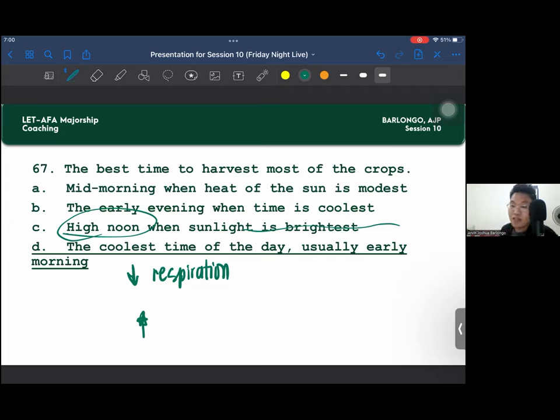So, ang tendency nun is mag-exhaust siya ng maraming energy para ma-maintain yung structure niya. Tapos, ang magiging resulta is mas lalo siyang ma-stress. So, magkukulubot siya, isa lang yun sa mga symptoms. So, that is why dapat early morning tayo, or sa coolest time of the day. Okay?